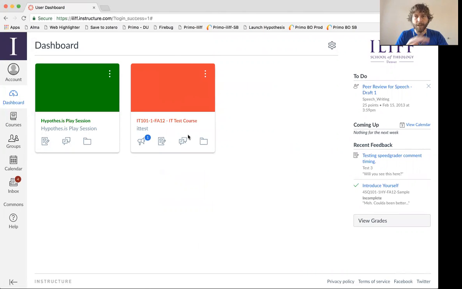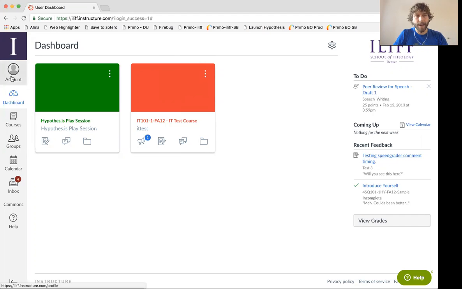So once you're logged in to Canvas, you'll see this is the dashboard space, which contains little cards, these squares here, for each course that you currently have set to show on the dashboard, which usually defaults to courses that are active. So if it's the fall term, it'll be your fall courses, et cetera. You can customize that. On the right-hand side on the dashboard, you'll see the to-do list, which is a really important and wonderful feature of Canvas that gives you a list of the next 7 days of things that you have to do in Canvas for all of your courses. On this dashboard page here, you'll see assignments due, discussions you need to participate in, and all that sort of stuff in the to-do area over there. Coming up, we'll show you any calendar items, events that are happening in any of your Canvas courses, and feedback provides an easy way for you to see instructor feedback that they've given on assignments or things like that.